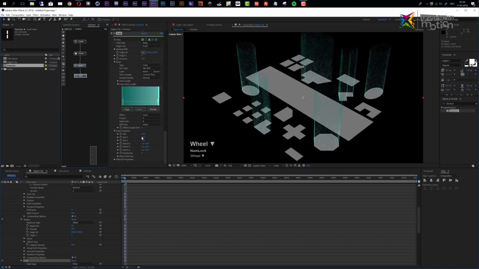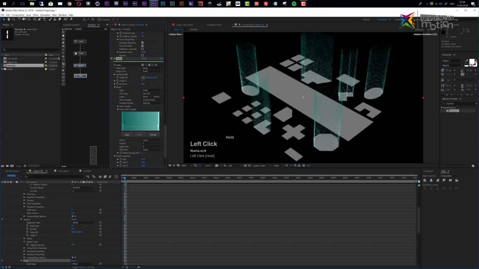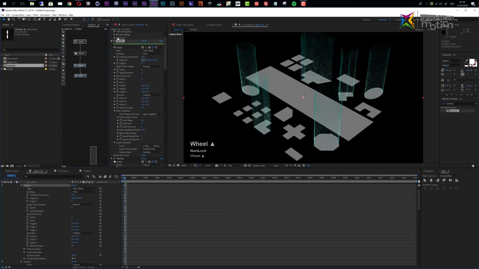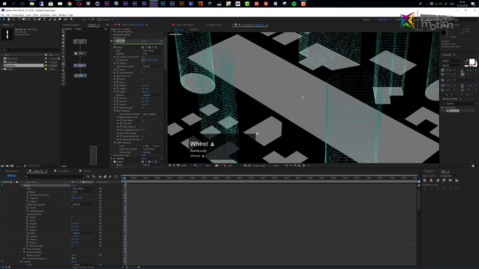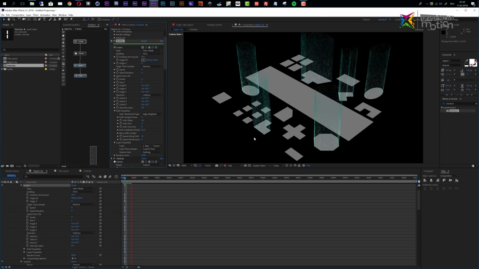Okay, so this is it with our first building. So you see how this works. It's not that complicated to create really nice buildings. What you also can do, one more hint, choose the emitter, and there is this option in the path properties to speed along path so that the particles move along a path. And if we set this to maybe not a too high value, but maybe 10, and now we take a look here and create a quick preview, you will see what this does. And you see now the particles are rotating, and you can do this with one set of your buildings, and this can have quite a nice effect. So maybe let's rotate our particles on our skyscrapers for now.